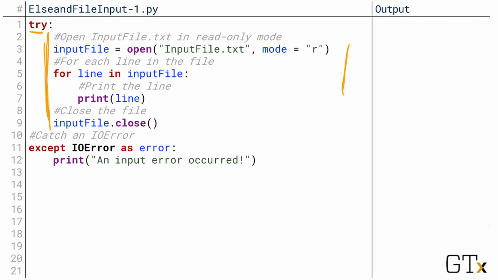Don't worry too much about what this code does right now, we'll cover it in Unit 4. For now, all you need to know is that this code opens a file and then prints every line of text that was found inside that file. And then at the end, it closes the file again. Here we see the output if the file was empty.